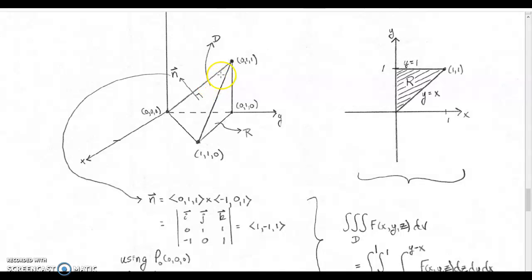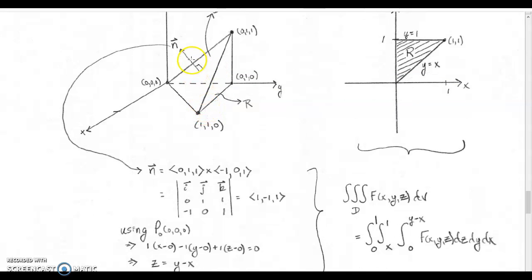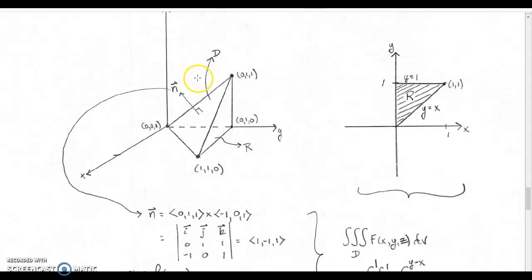So what I need essentially is the equation of this surface, which is a plane, right? This surface right here, this triangle that's slanted here, this is the plane, z equals some plane. So I've got to figure out what that plane is. Now to write down the equation of a plane, remember I need a vector normal to that plane and any point on the plane. So I certainly have this point on the plane, or 0, 0, 0 even, or 1, 1, 0 I could use. But I just want to find this normal.